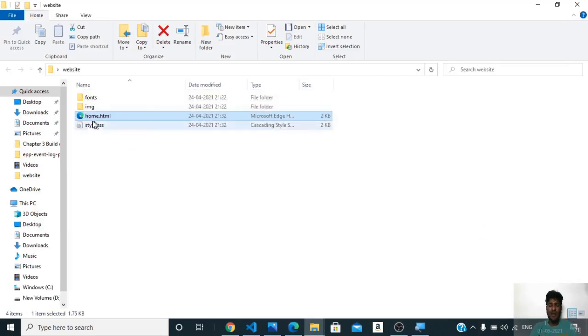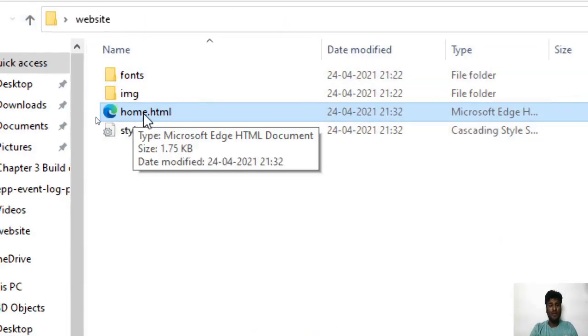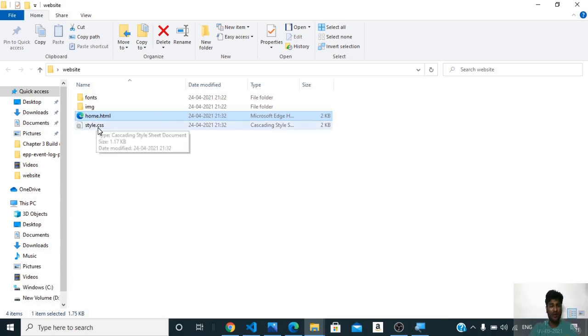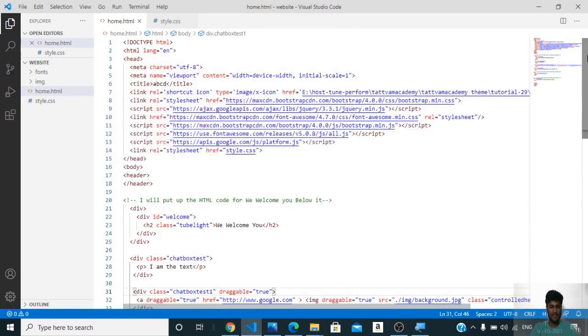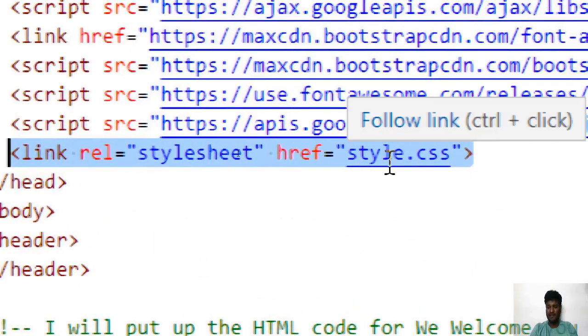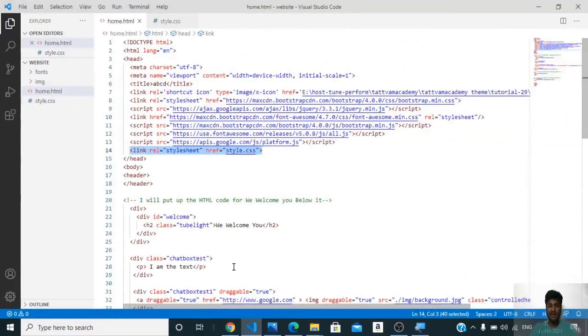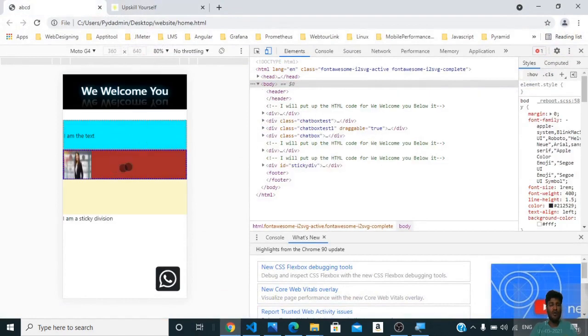So this file is placed on my system, and as I open this file, this HTML code and this CSS code, because the CSS code link is already there in HTML, as we have already discussed, the HTML knows where the CSS file is. So it picks both of them and sends them to the browser. And what will the browser do? Browser will read the HTML, browser will read the CSS, and it will compile it.